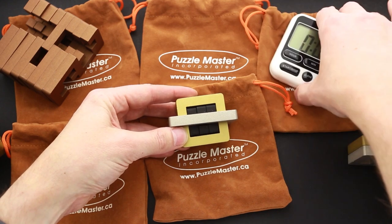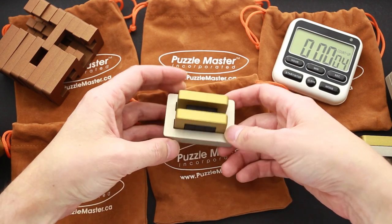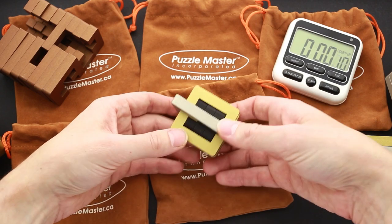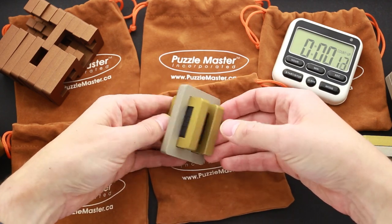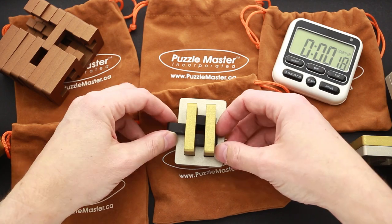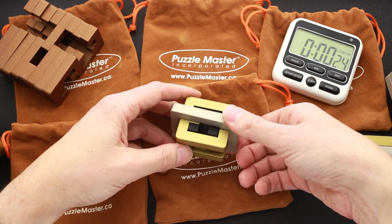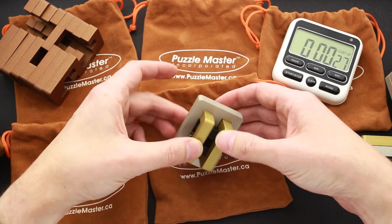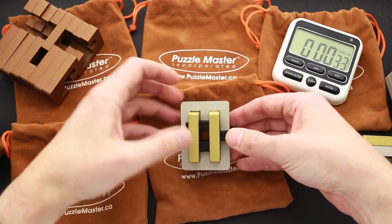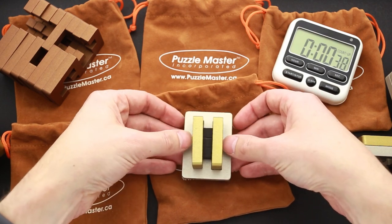Where is my stopwatch? And let's try to find the way how to solve it. That's quite a beautiful little puzzle. I think that it's gonna take me not so much time to solve it, since it doesn't look very difficult. There are 3 parts in the middle, they are black color, and they are moving like a lot. There are 2 golden color parts and 1 silver color, and I have to figure out the way how to take them apart.